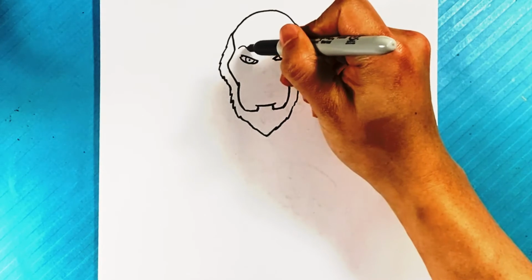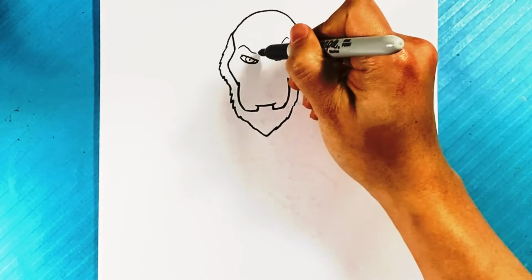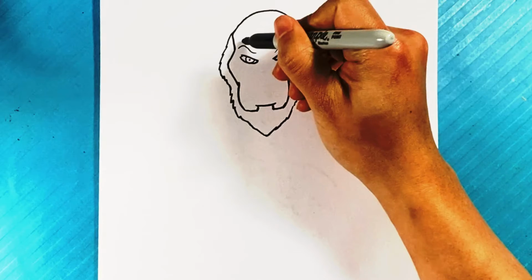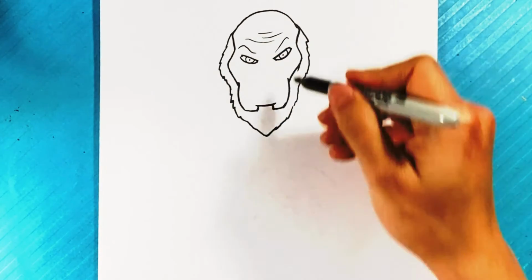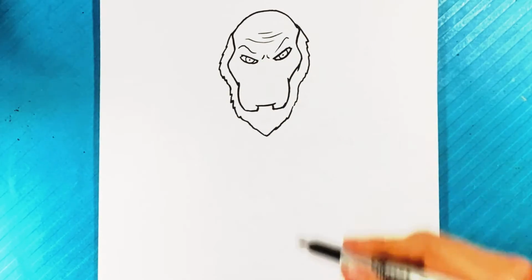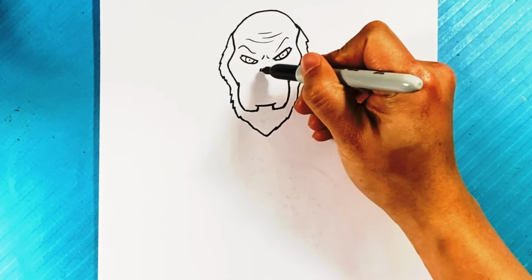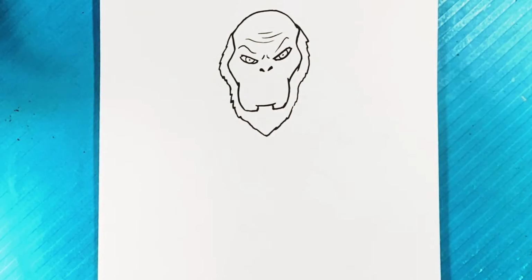Line over here for the eyebrows. For the most part he has not much eyebrow, to be honest, but we're gonna draw those lines. Line across for the folding on his forehead. Maybe some line over here for the inner part. Right there for one nostril, over here for another. Kind of looks like commas.